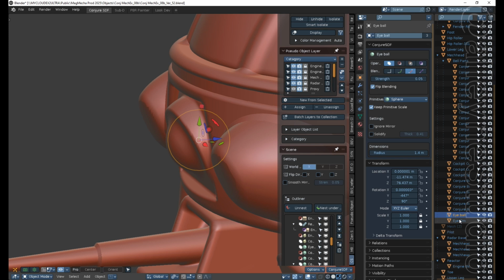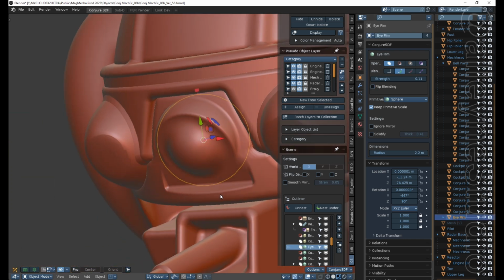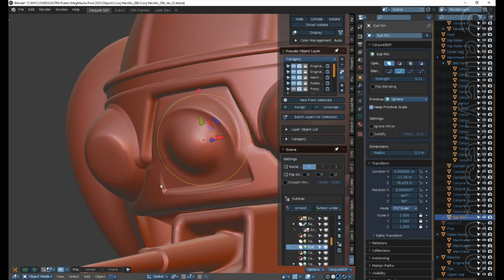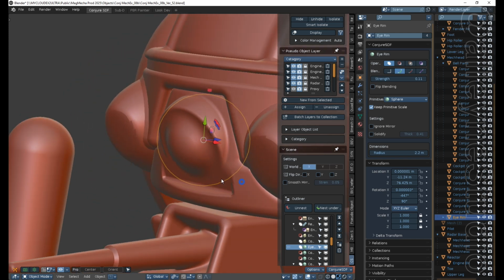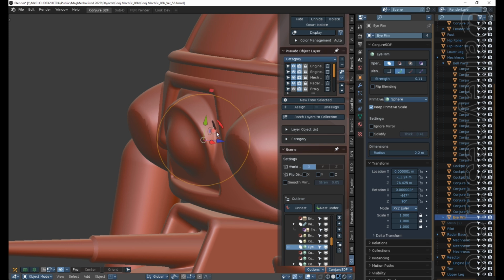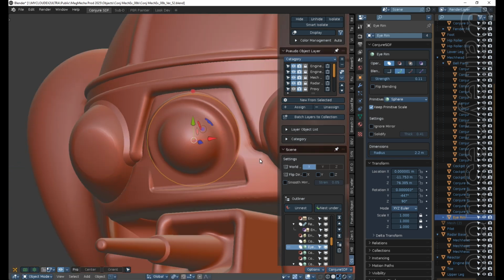Okay. Let's put eyeball in eye rim. It has to come out anyway, even though he's being cut. Like so.